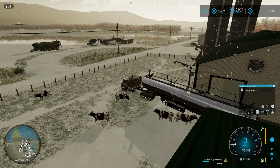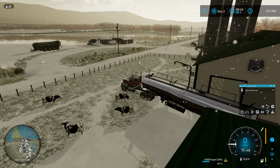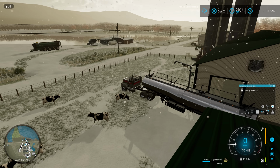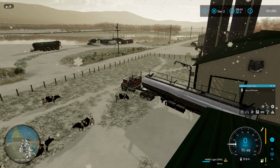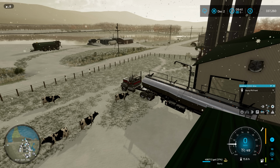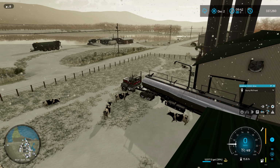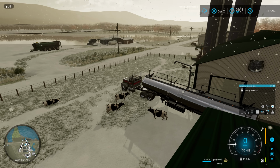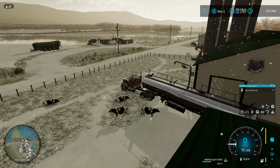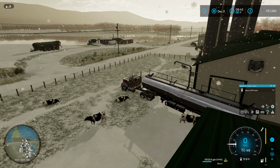Now that I've got these really large semi-tankers, we're able to start getting ahead on this slurry situation, I feel like. And I could always just start ignoring the slurry too. It feels like kind of a waste given that it's one of the two main byproducts out of our dairy cows. But we could just start ignoring it as well and using only what we need to get Digestate and keep the manure spreader going in the spring. I'm not really sure. Let me know in the comments, like I said earlier in the episode, what you think we should do with the enhanced animal system mod or the manure situation in general.